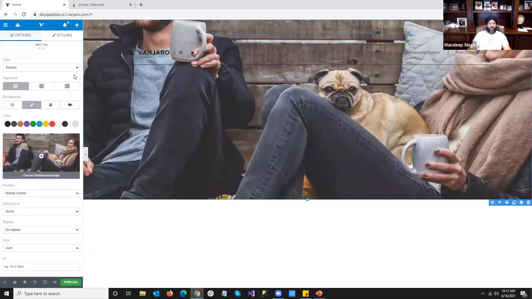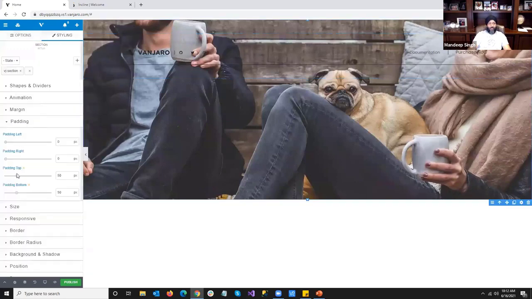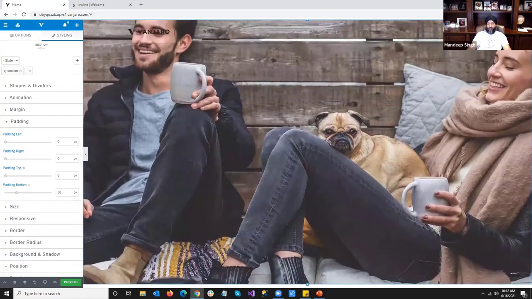This particular section, we really don't need the padding, so let's get rid of it from the top. And this menu, this section right here can probably also work on the padding a little bit. So let's go ahead and do that. Maybe 25 would be good right there. Okay, so we're going to drag this down.